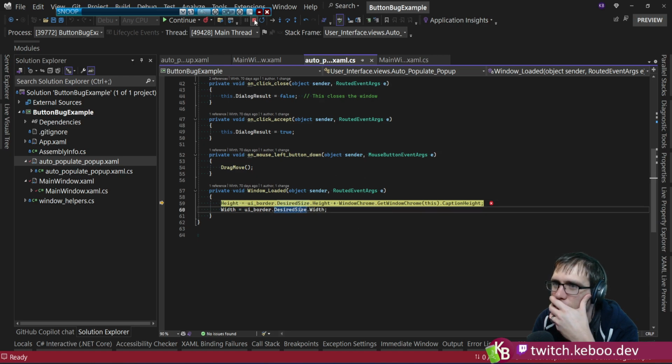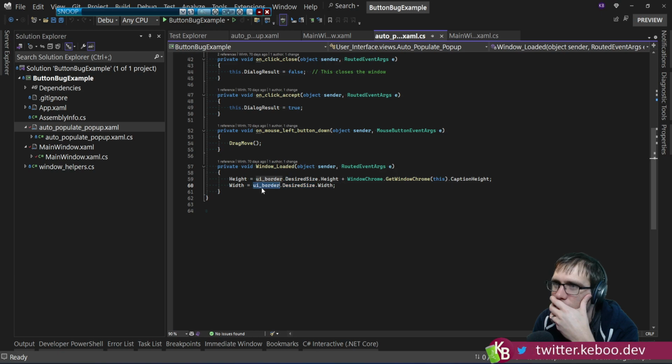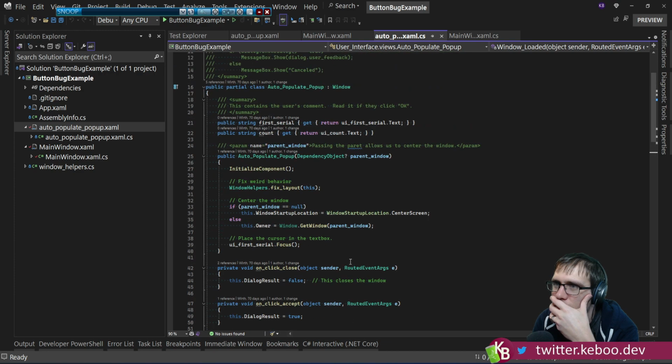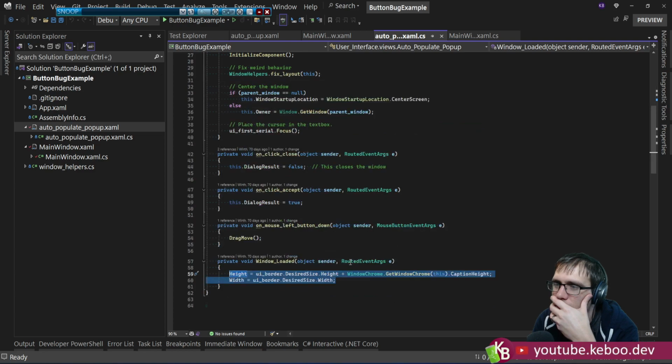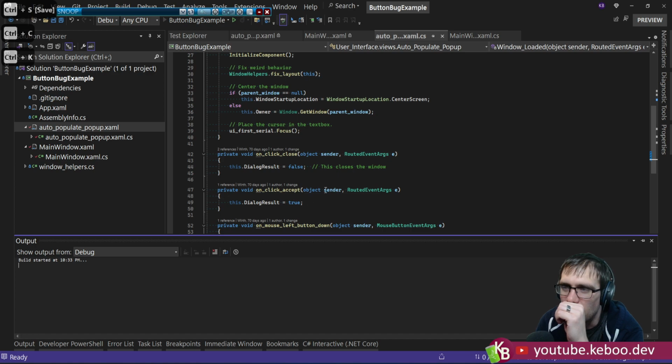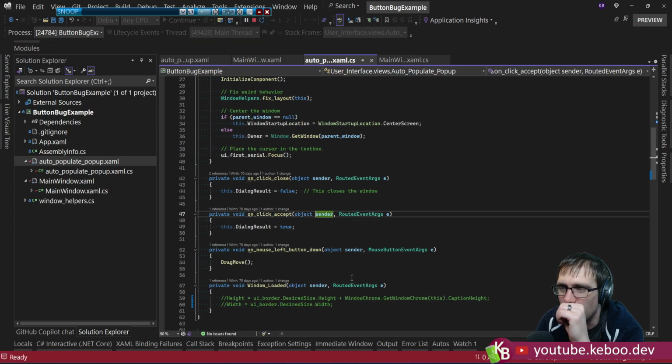Wait, there's an on window loaded. And then there's a size change. Again, I'm suspecting there's something in here like that.